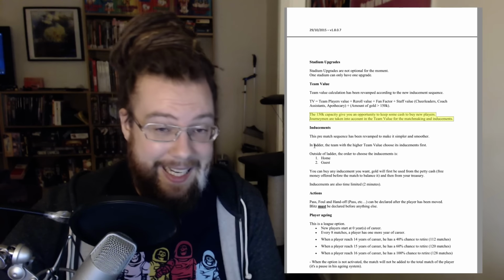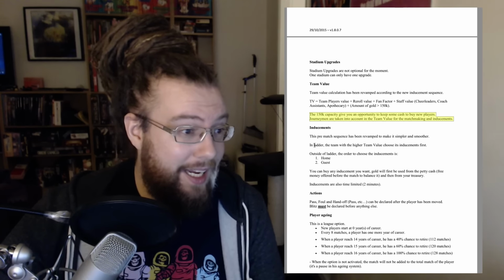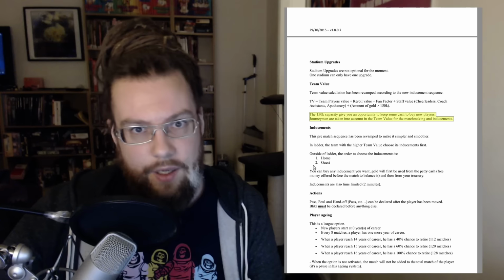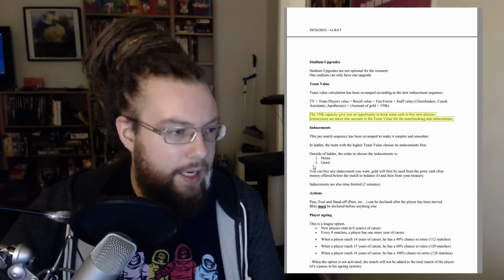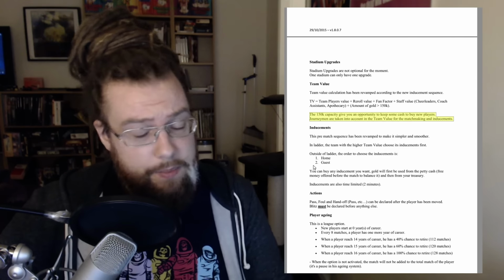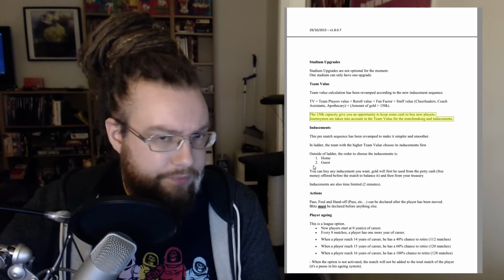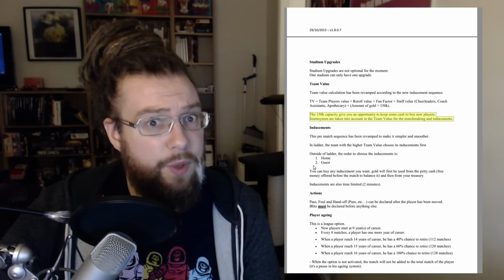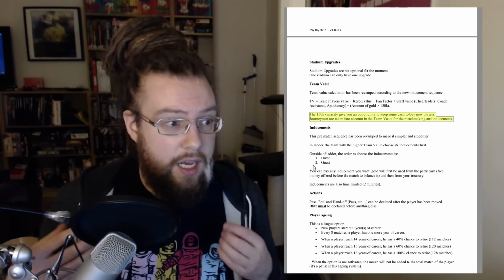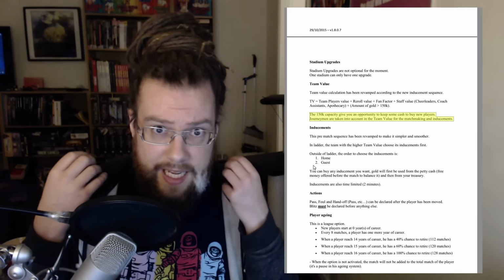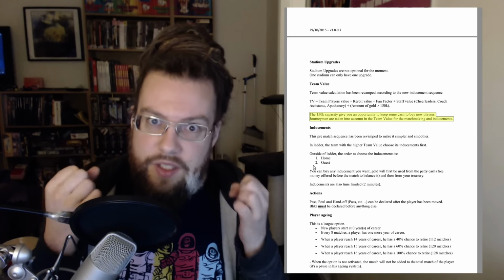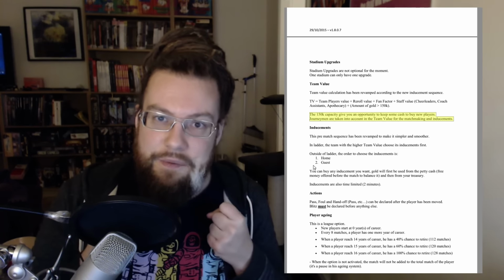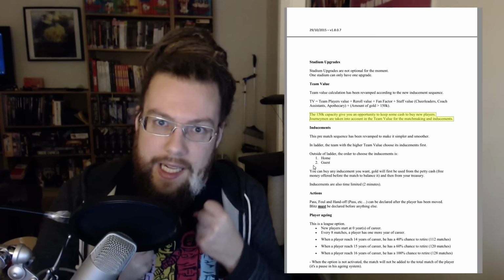So this bit here on inducements has also been changed. It used to say who had home and who had guest field advantage. And apparently in ladder, which is what most of us play, it's random matchmaking. I mean, it should be this way regardless. The fact that it's only in ladder is also strange because it's super important in tournament play as well. But okay.